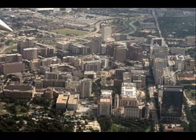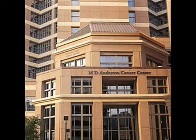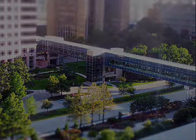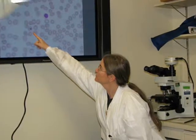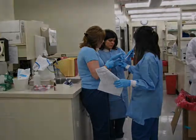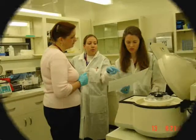MD Anderson is located within the largest medical center in the world. For over 15 years, MD Anderson has ranked among the nation's top two hospitals in cancer care, recognized internationally for its strengths in patient care, research, and educational programs. The reputation of MD Anderson attracts experts and highly qualified personnel. The faculty throughout the CLS program all have unique and unparalleled expertise in their field. All curriculum is written, reviewed, and taught by a certified clinical laboratory scientist.